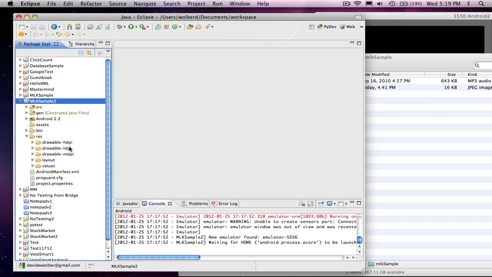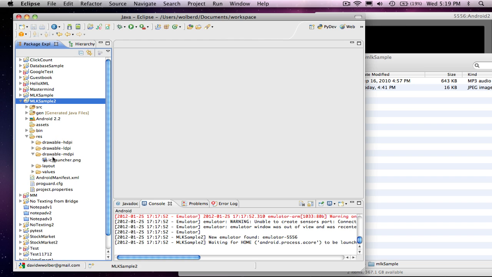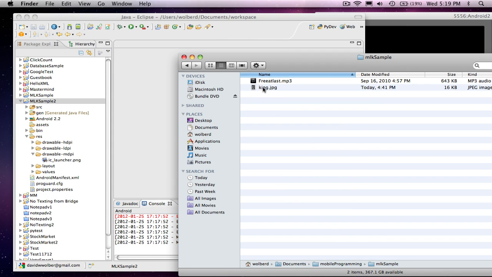And you've got three subdirectories. You can use them if you want your app to run on different size screens. Okay, so right now I'm just going to put it in the MDPI directory. It's pretty easy just to drag this guy in there, and now he's in. And if you look at it, where did he go? Did I stick it in the wrong one? Let me try that again. I lost my file here. Let's stick it right in there.